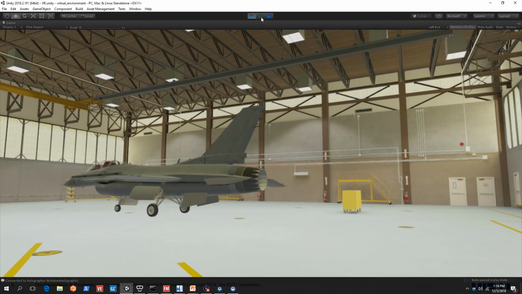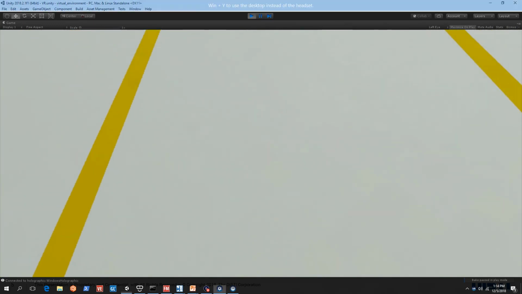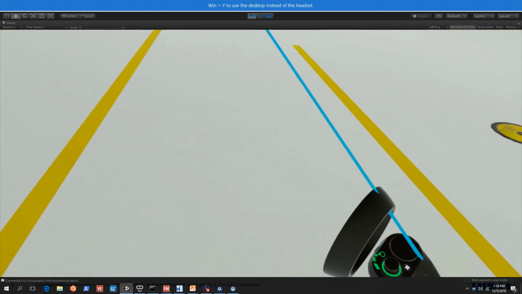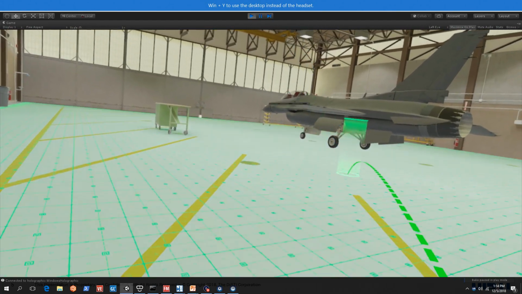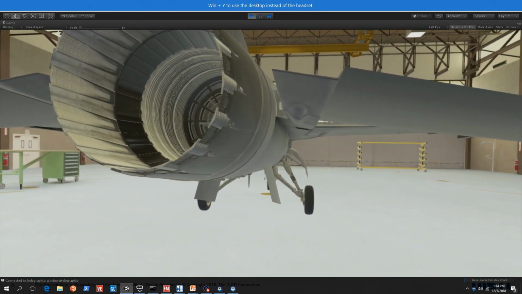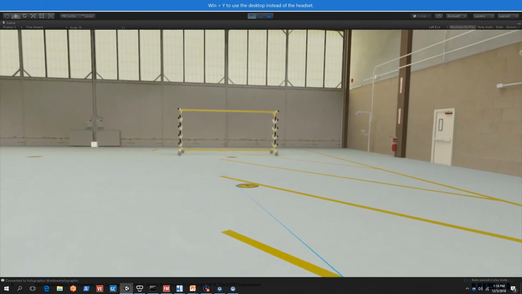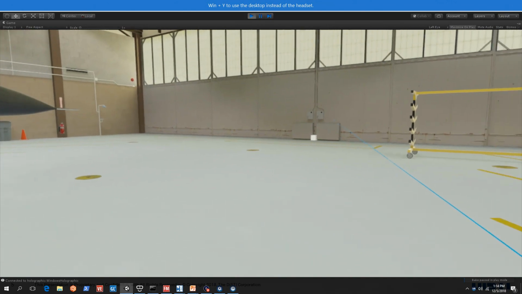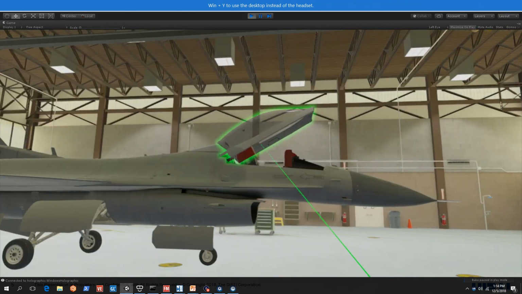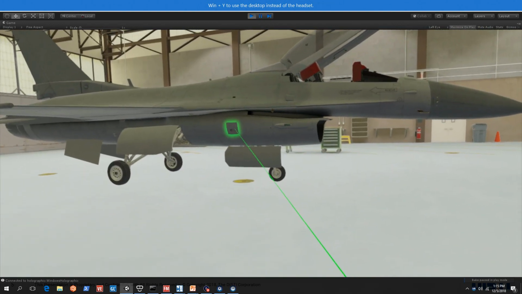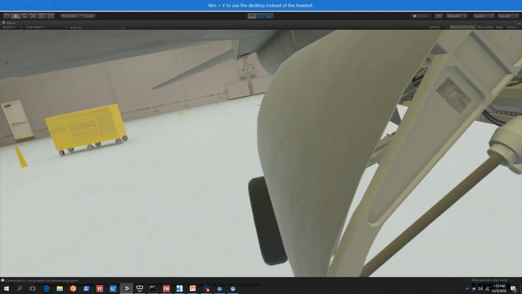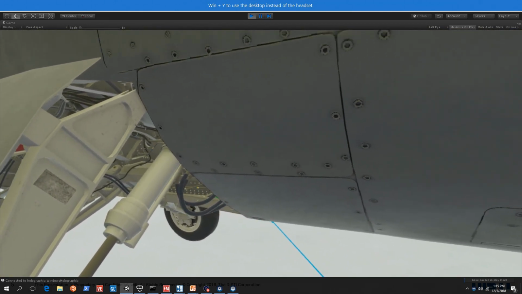All right, let's put on the headset here. Let's grab our controller. So there's our F-16 in the scene. Let's come around to the other side here. Let's open our canopy. That highlights properly. Our power door highlights properly. So there we are. We're able to take a look at a little bit in VR.